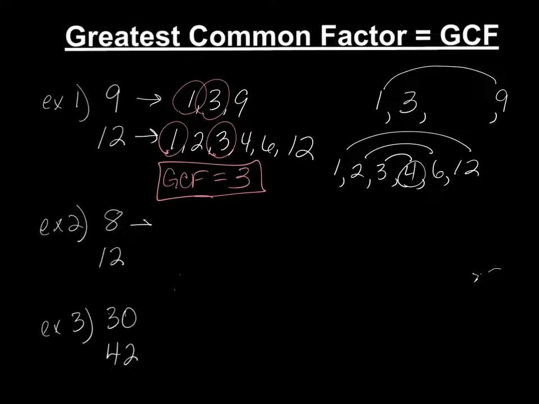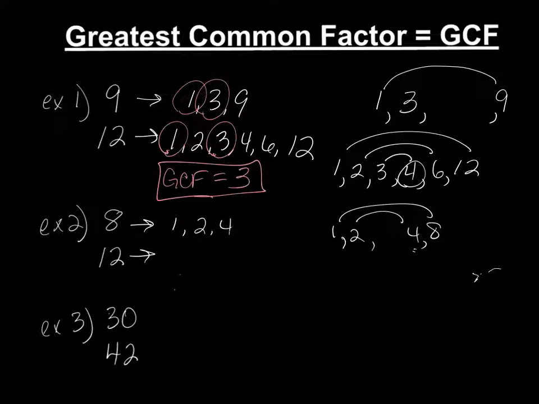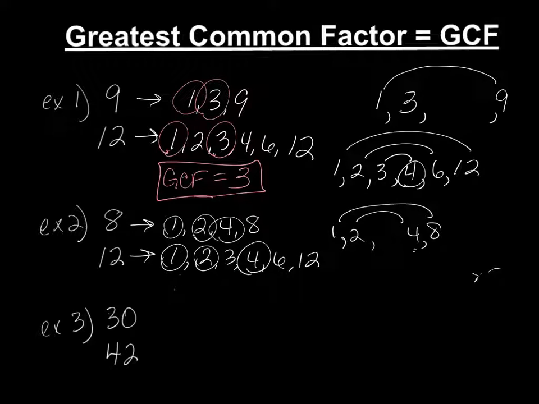If I were to continue with example 2, and I list the factors of 8, 1 times 8, 2 times 4, 3 does not go evenly in, and I've already listed 4. That means I have got all my factors, so 1, 2, 4, and 8 are all the factors of 8. I've listed the factors of 12 above, so I can just use the information above and copy it down.